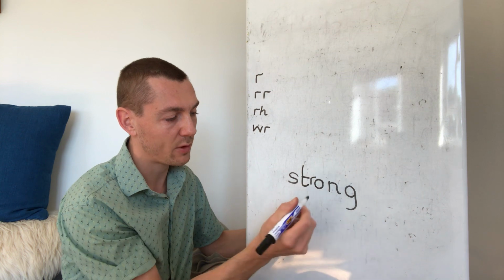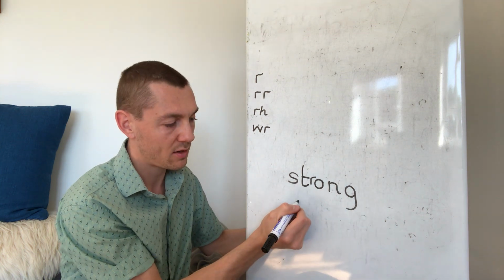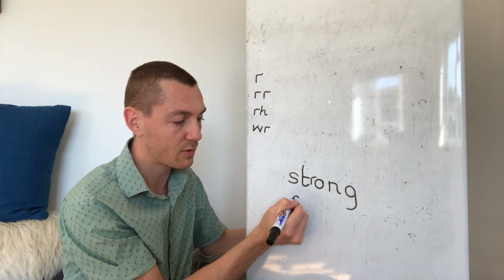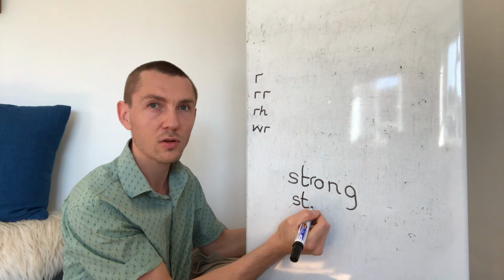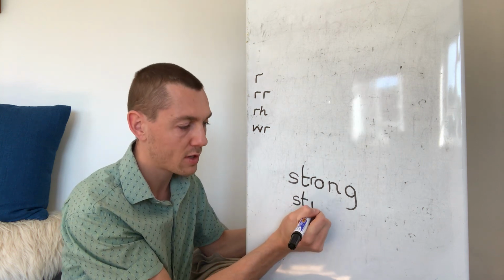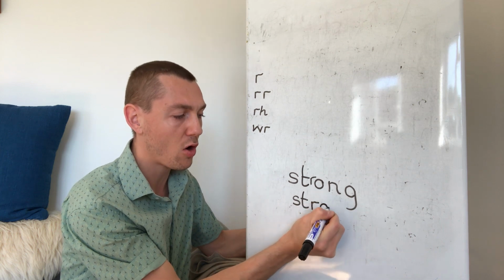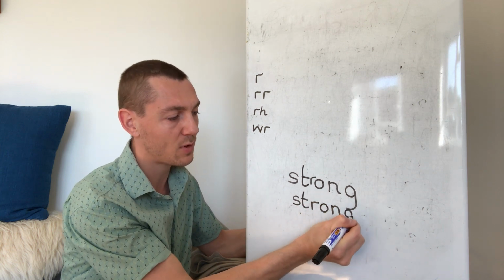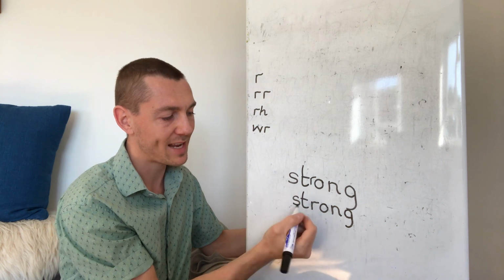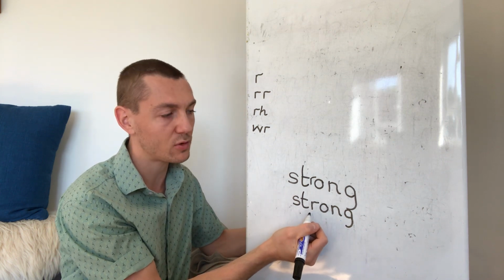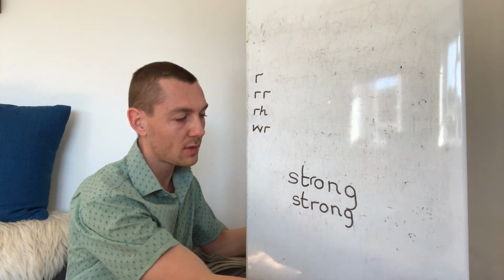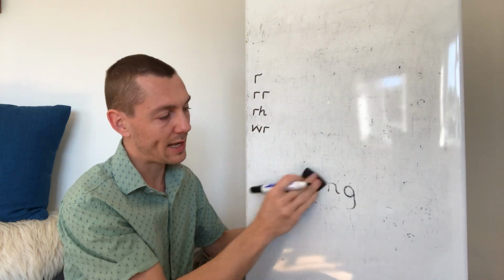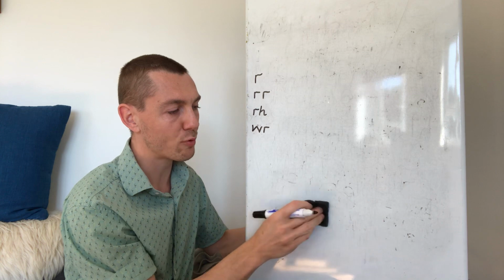strong. Now if I said the sounds, I would have remembered that, because I would have thought st, o, no, sto, no, str, or. So that's why it's so important that you say the sounds as you write the words if you're not sure, okay? And read it using the sounds to check. So strong. Now can you write the word spring?